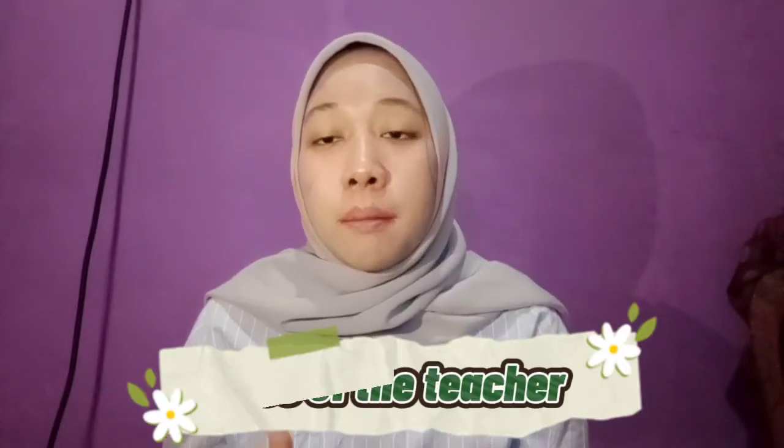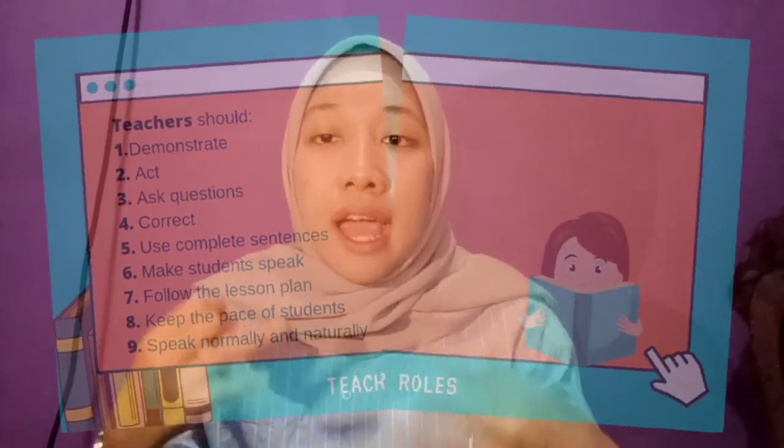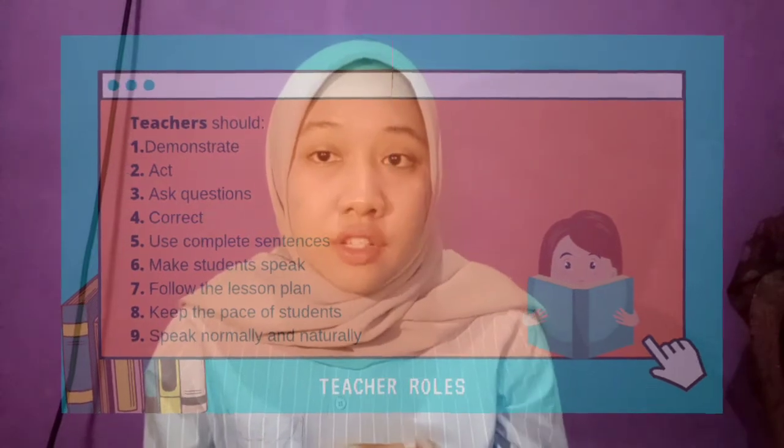So in this method, the role of the teacher is to demonstrate, act, ask questions to students, correct the students, use complete sentences, make students speak and be active in speaking, follow the lesson plan, keep the pace of students, and speak normally and naturally. The role of the teacher is to direct class activities, encourage students to participate in class, and correct their mistakes immediately. But students and teacher are partners in the learning process.